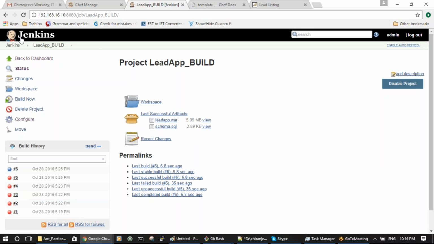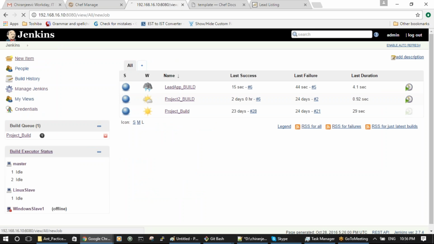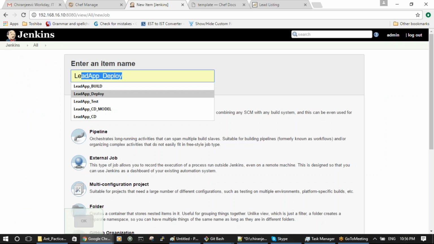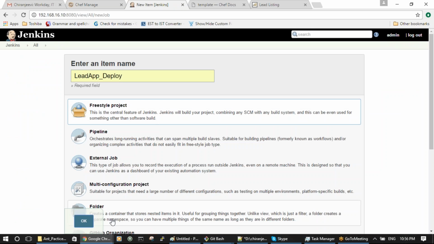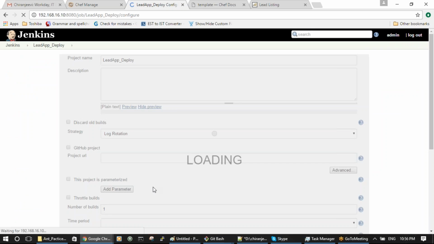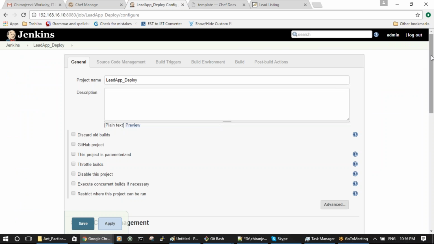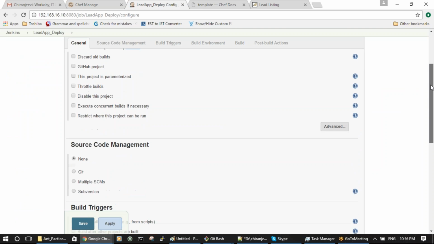Once these are available, let's create one more job. Okay, lead app deploy. Treat this also as a freestyle job. And here you need to check out your cookbooks from your Git repository, once you've committed.